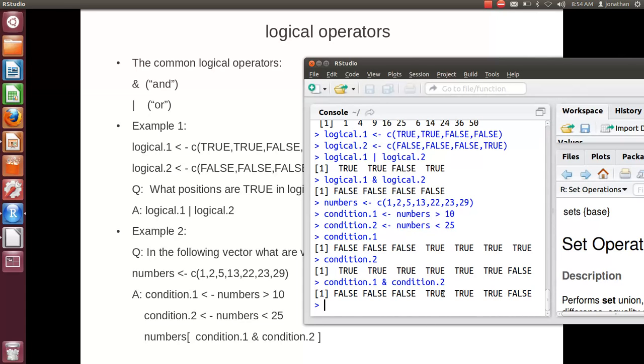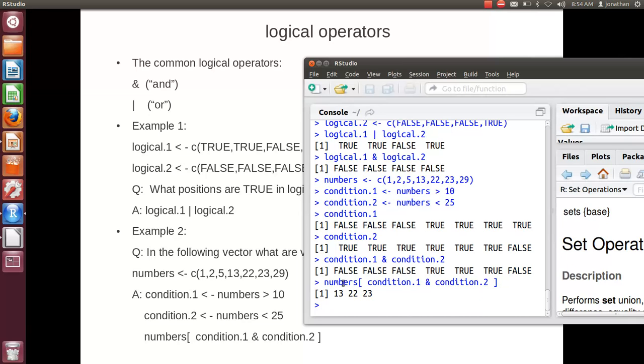Then we can subset the original numbers vector with condition.1 and condition.2, and extract from that vector the values that are both greater than 10 and less than 25. I'll let you play around with understanding that a little bit. If you want to slow down, maybe go back and review this a little bit. But this is an important skill that I will want you to learn for this class as we go forward.